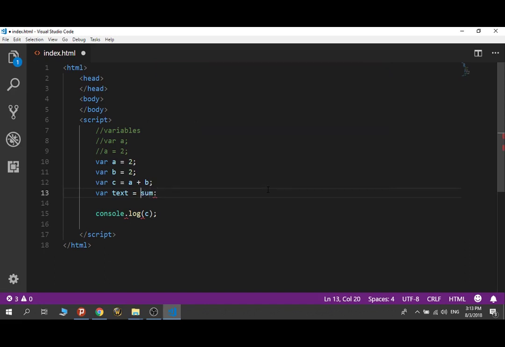As you can see, we are seeing some errors here. In other code editors you might not see this error, but it's telling us that this sum is not defined.